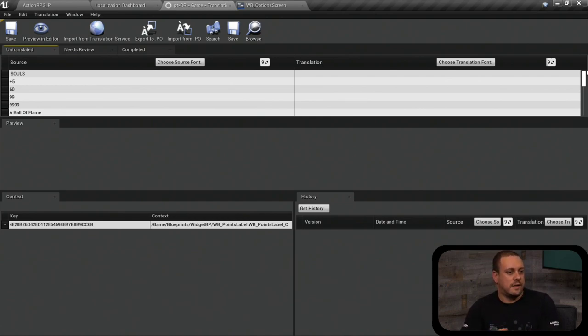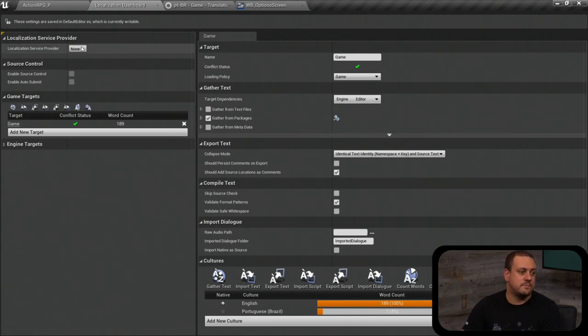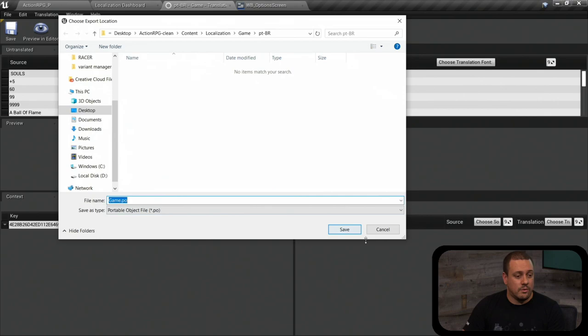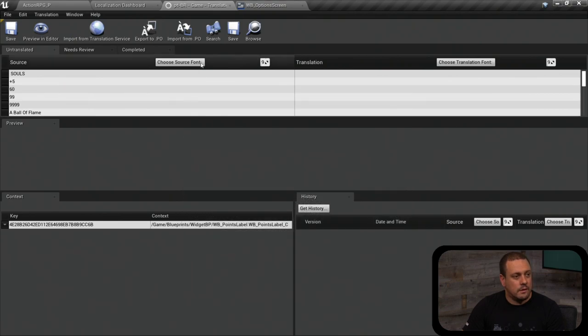In general, professional translators use different formats for that, and Unreal does support that. The main format the industry uses is the Portable Object format, which we call .po files. If you're going to use a localization service provider, that's probably what they'll ask for. Sometimes they just want a CSV file, but in general they will ask for a .po file, because it can be opened in specific localization applications that make their life much easier. I can show you. I will export a .po file and then we can look at the structure in it.